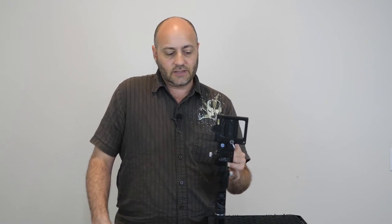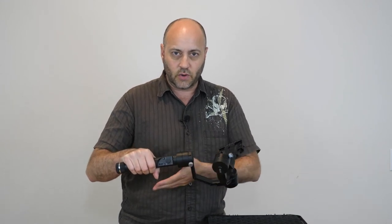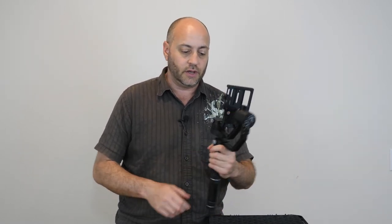I did also download the app. There's an app for this that's supposed to help you set it up, and you can also control it on your cell phone. They have a setup function on this and I really couldn't understand what it was trying to do. It put some outline of a picture of where you're supposed to hold it so it can conform it for you, and I couldn't tell which direction it was supposed to be in. Anyways, I figured it out on my own. You can figure it out. Go and watch the YouTube channels because they'll really show you. I think it's a great thing. It's worth it. I'm going to get a lot better stable shots.